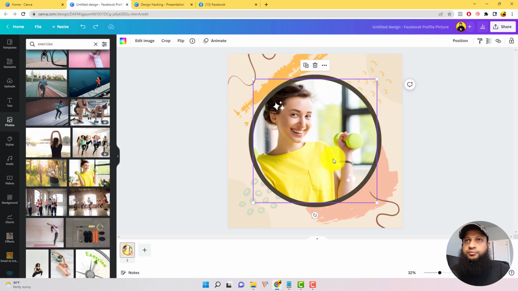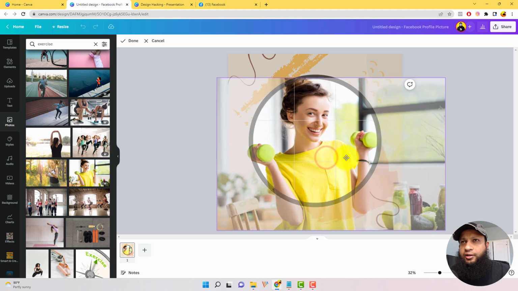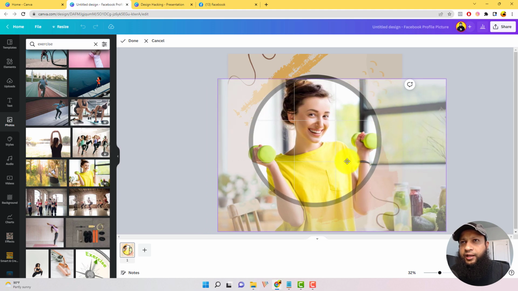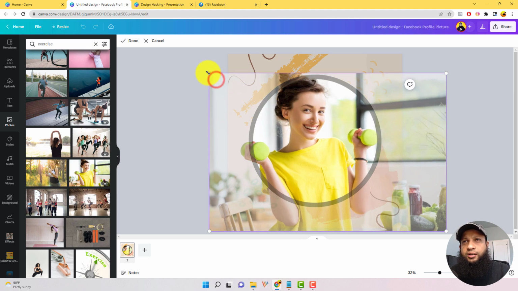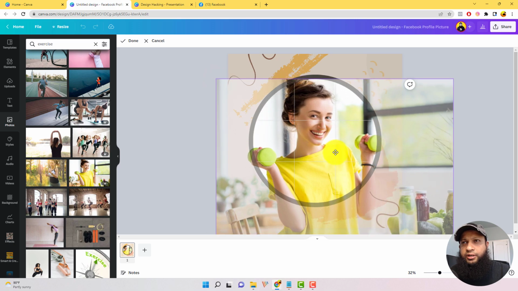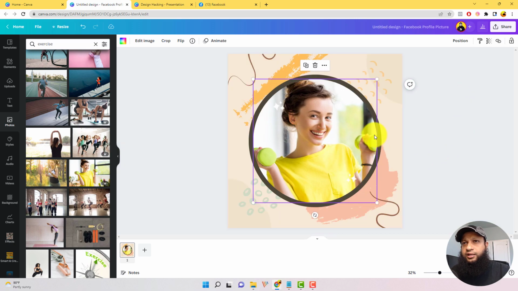She's having fun and doing exercise, and I can put her eyes or face right on the line of the rule of thirds. Maybe I'll make it a little bit bigger and bring her down a little bit, and you still can see that she's holding something in her hand, and she's smiling, bright face, bright color. And this kind of profile picture actually goes pretty well as well, like when your face is popping up and the background you have is kind of blurry, right?